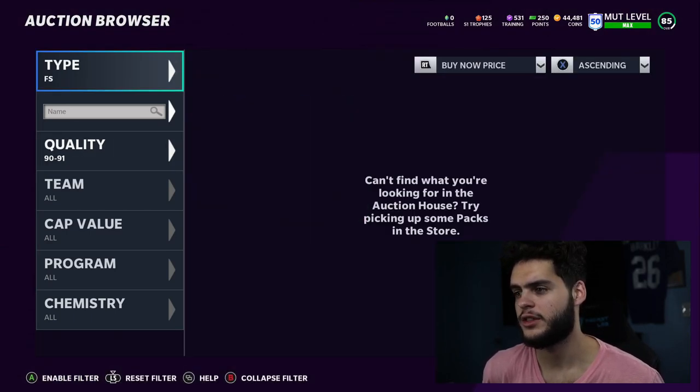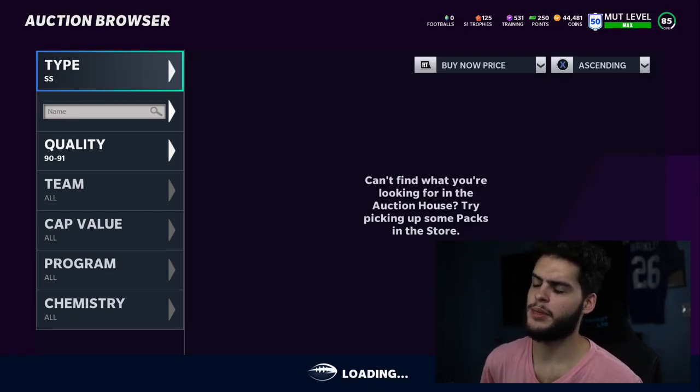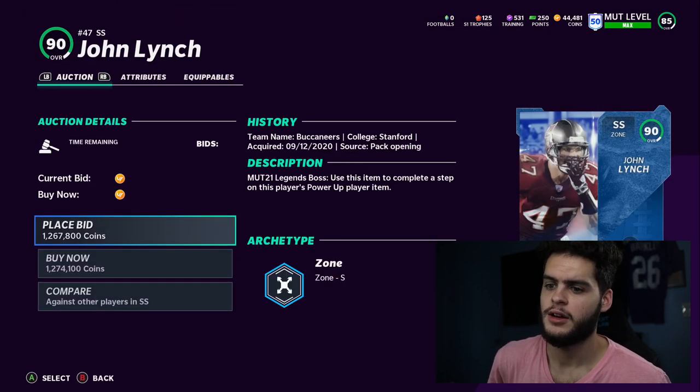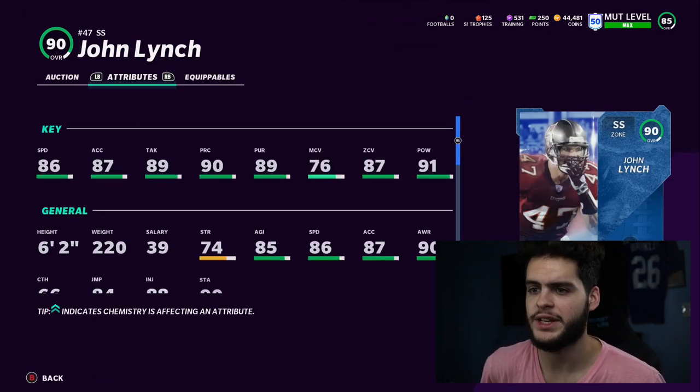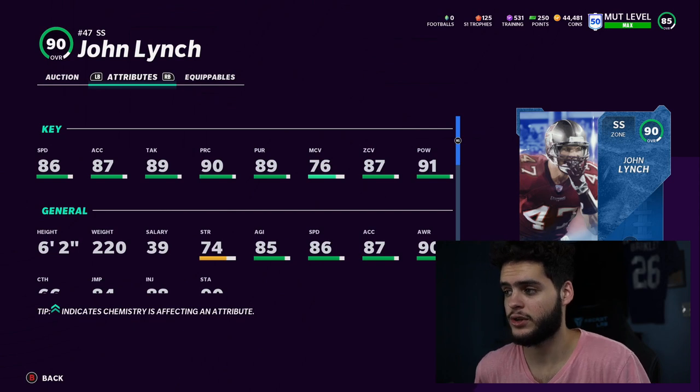And then of course we got John Lynch, he's a strong safety, right? We have John Lynch, who again looks like a better outwater, a decent amount better. I mean, it's not like he's bad, but I will show you guys both cards in just a second. So the base John Lynch is 86 speed, 87 acceleration, 89 tackle, 90 play recognition, 89 pursuit, 76 man, and 87 zone. 91 hit power.